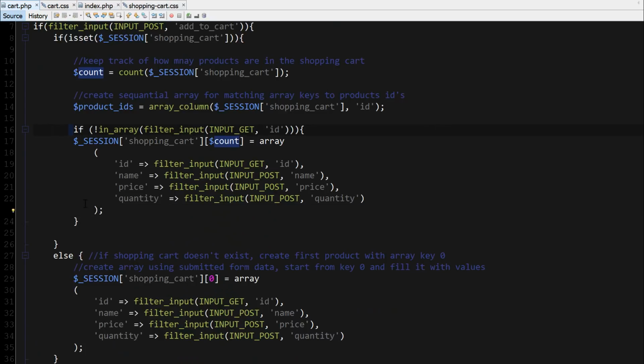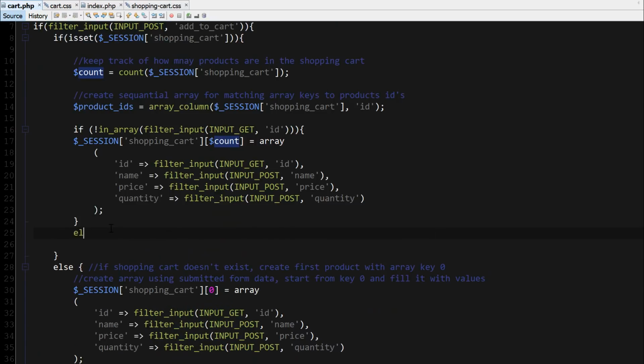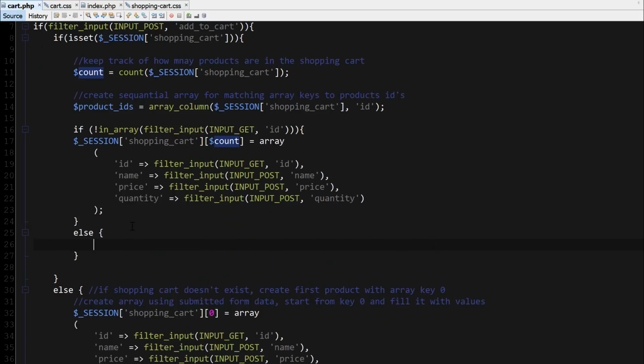And the last one that we want to do is what we want to do in case the product already exists in the shopping cart session variable, and we simply want to increase the quantity key of that product that's already in the shopping cart. We don't want to be re-adding the product again to the shopping cart session.